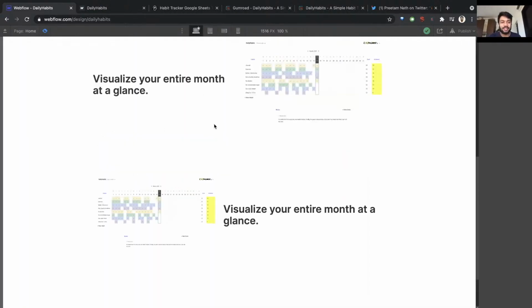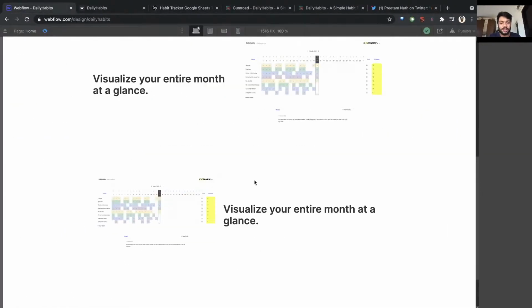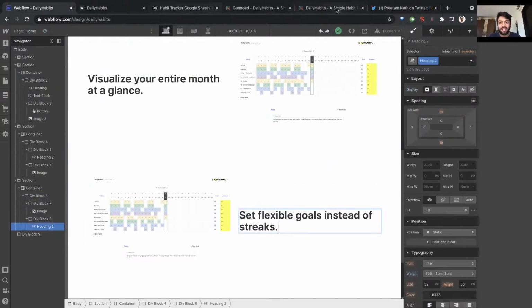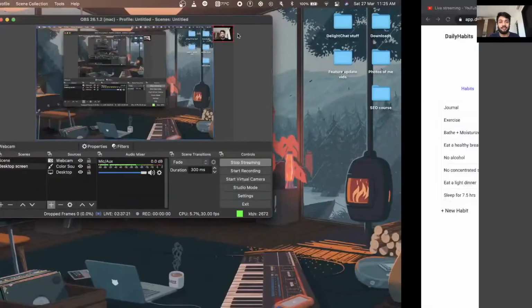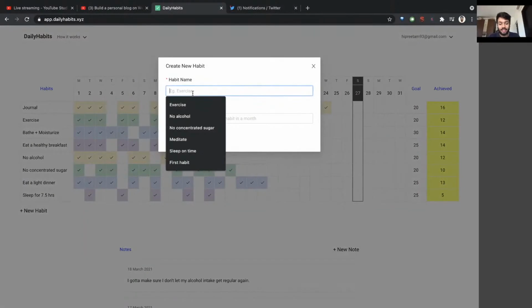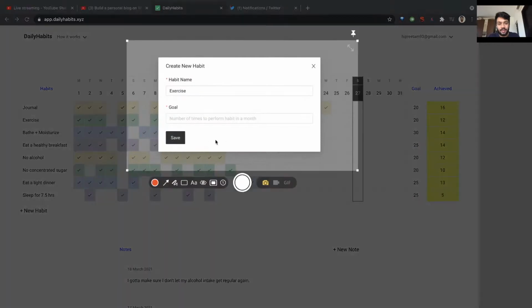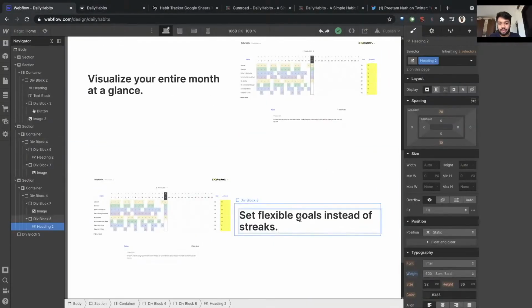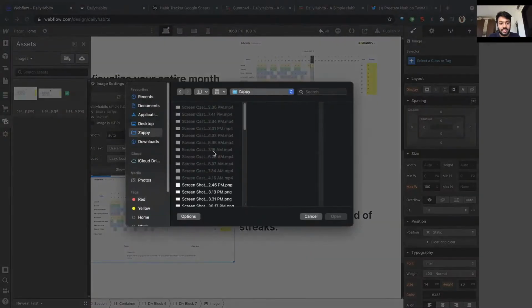There's only 4 points anyway. So the next point is set flexible goals instead of streaks, and I'll take a screenshot. This is a very rudimentary landing page, but I'm just creating it so that habit exercise and number of times to perform it in a month. Okay, so change the screenshot to the new one from Zappy.